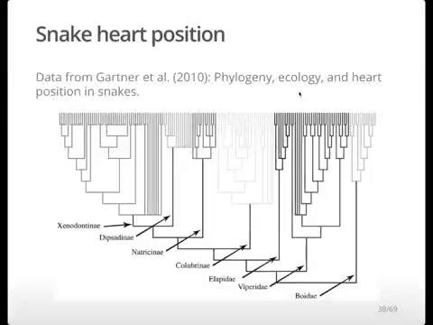So, all right, we'll use this example. This is data on heart position in snakes. You may not be aware, this is actually a very hotly debated topic. There's this paper that came out, and then there were several letters to the editor, and then there were several different rebuttals by the authors. Why do we care? Debate. Can we not just open it and see where the heart is? I mean, what segment it's in or something? Yeah, where is it relative to the head? Yeah. So here's the thing.